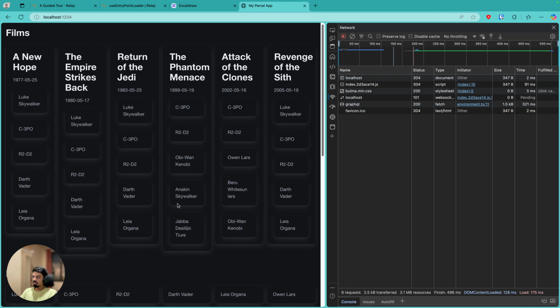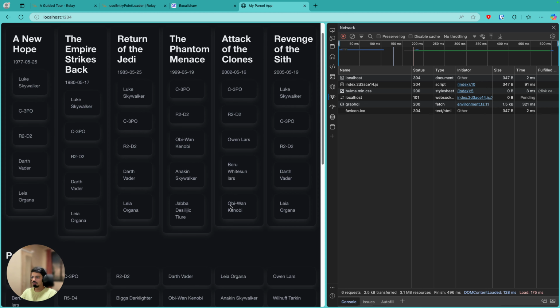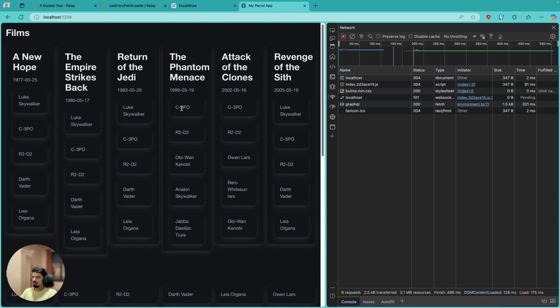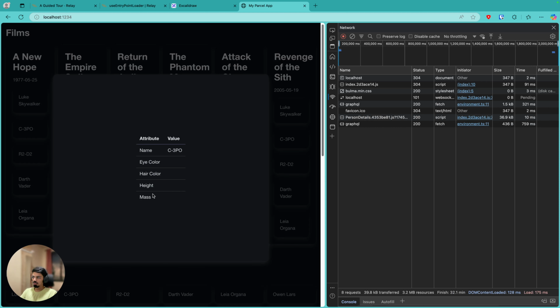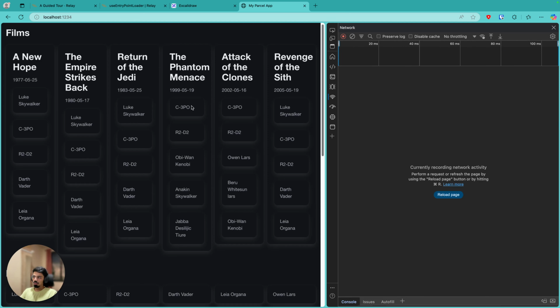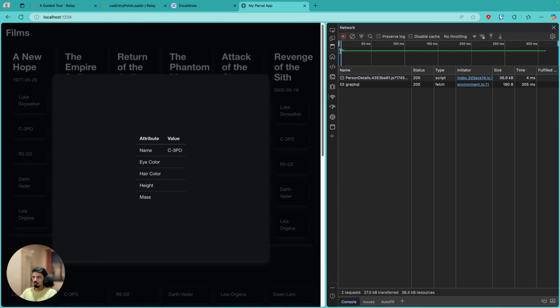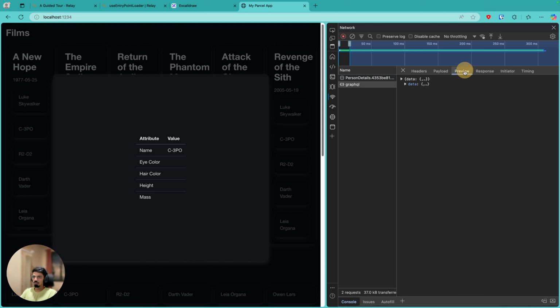So it's basically using an API which has some data for the Star Wars franchise. And whenever you click on a character, you see a modal with some details for that particular character in the film. So now, okay, I'll show you something. If I click on a character over here, if you pay close attention to the flame graph over here, you can see that there are two parallel calls. The first one is for fetching the code for this particular modal, and the other is a network call which fetches the data to be shown in the modal.